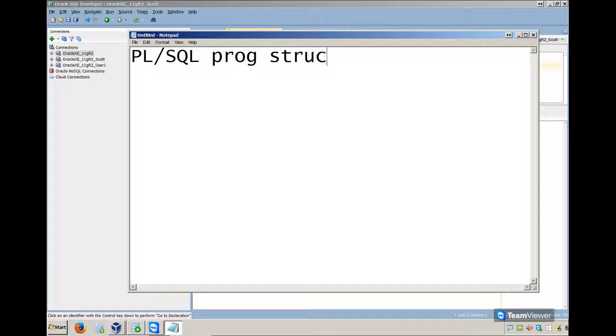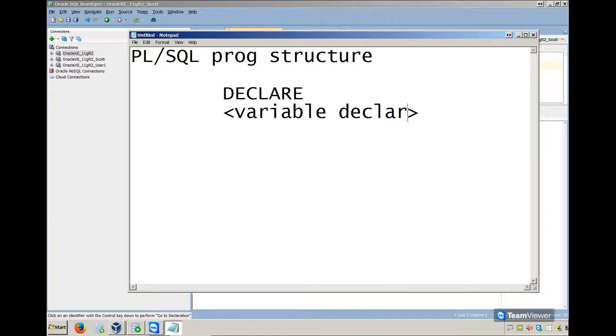So first of all, in PL SQL, we have to write something called declare. Okay, let me write it as capital letters, declare. Here what we do in this section is we write variable declaration. Because we are going to do some programming, we'll declare all our variables which we need within our PL SQL program.